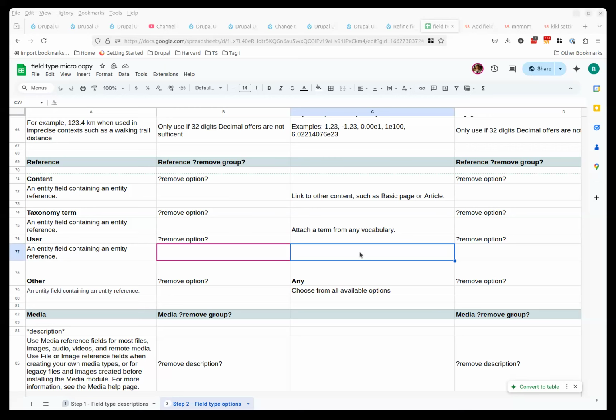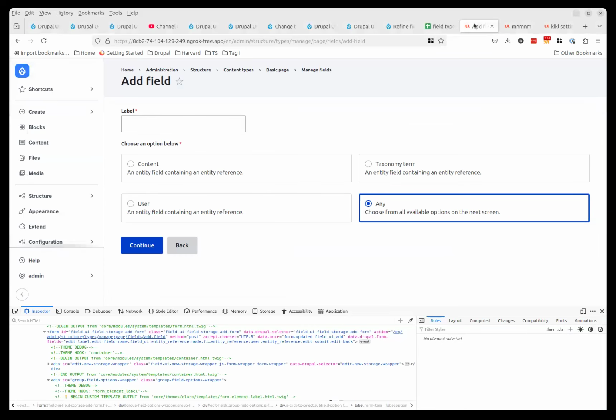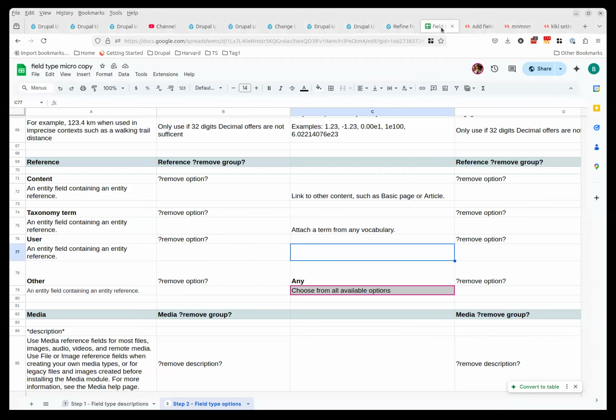Because you've switched the screen and I was only halfway through typing what you had. I only have choose from all available options, but it was a little bit more. On the next screen. Okay. Thank you. You're welcome.